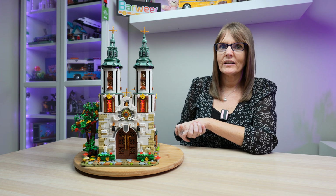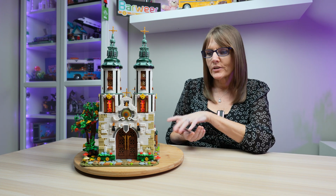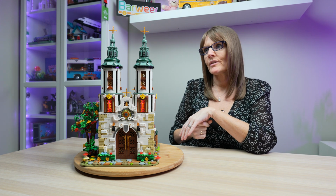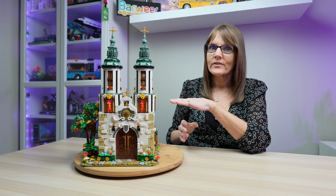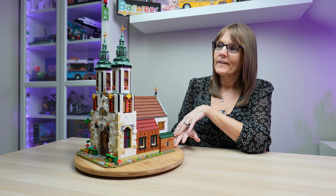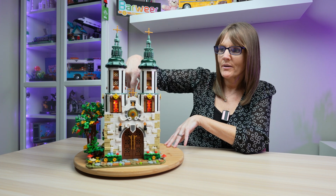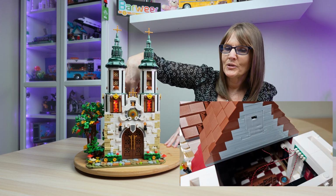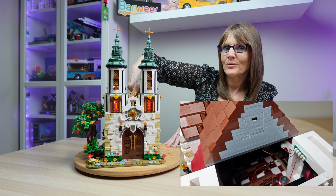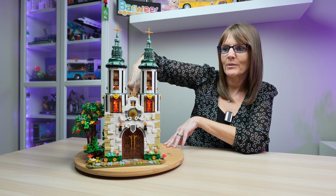Mills plate would be a great idea for this set. The doors, I showed those as well. The front doors open really well. The side doors, not so much. There's lots of wires, I said, exposed on the inside, but not on the outside. And then the power switch is here in between the steeples. Not real easy to get to because it doesn't stick out very far to be able to switch it on and off.